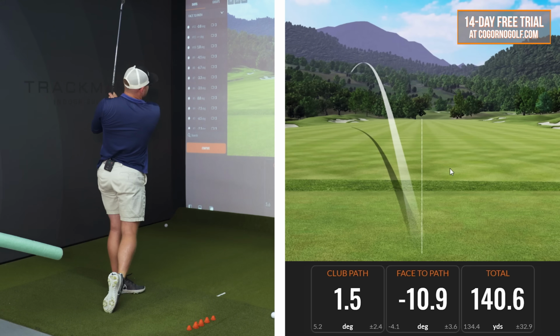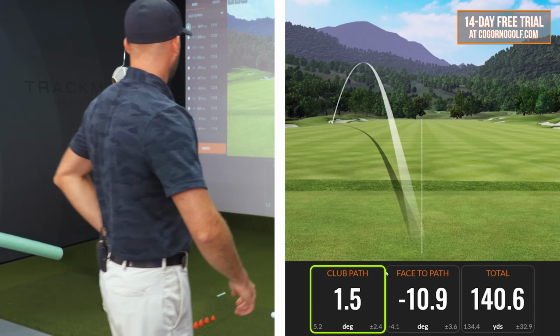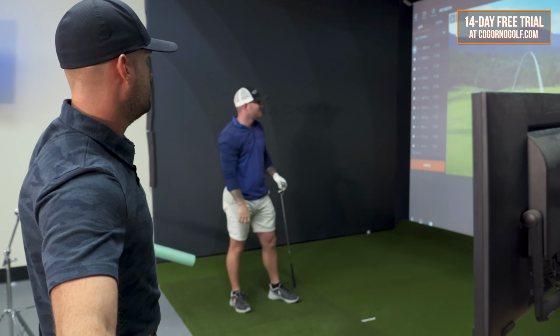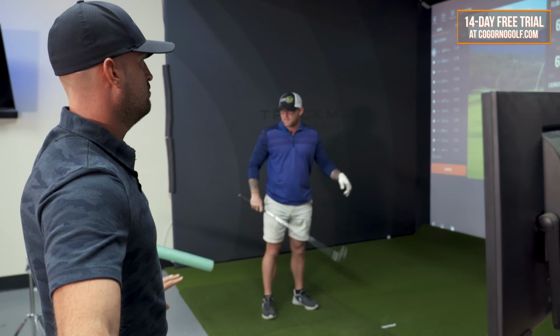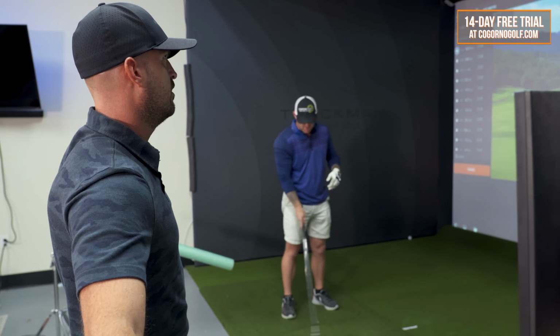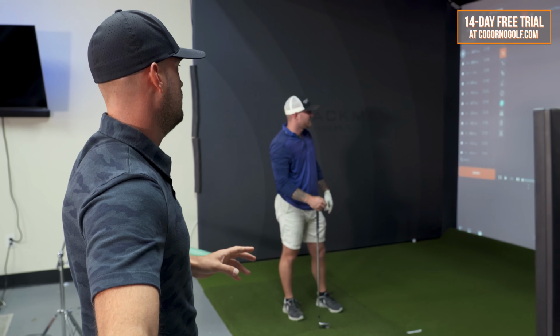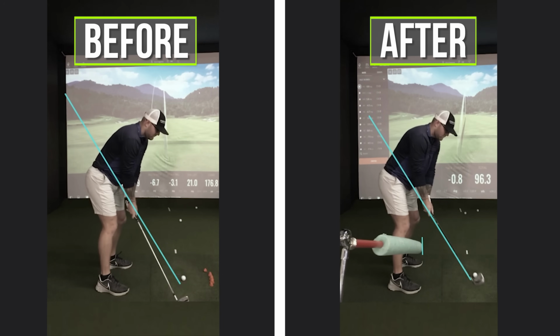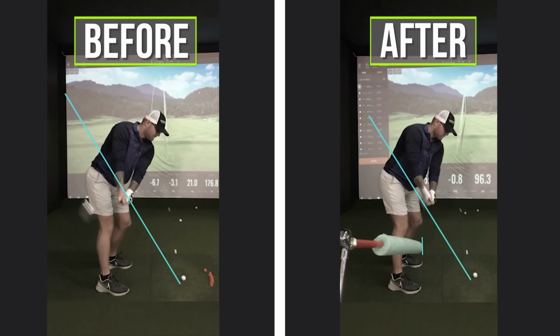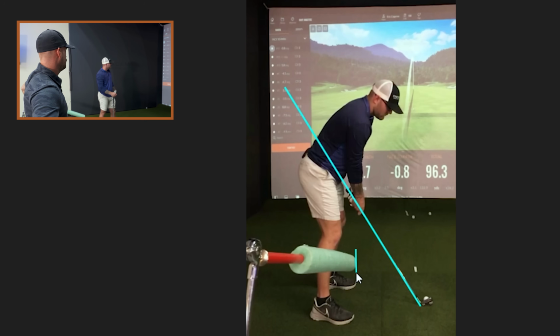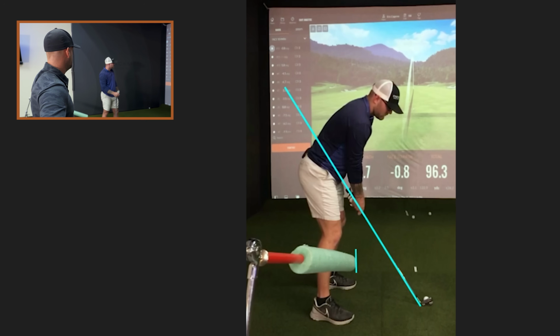Cool. So now you've got the club path 1.5. Yeah. Now you overclose the face. Yeah, because I felt like I was trying too hard to do that. Well, no. There's no such thing as trying too hard. You should be trying hard. None of this should feel normal and natural. This is different than normal. Because if you feel normal and natural, we're just going to keep pushing and hooking it. Now look at where that noodle is. In a real swing, you should never hit that. Would you agree? Yeah. It's well underneath the line.